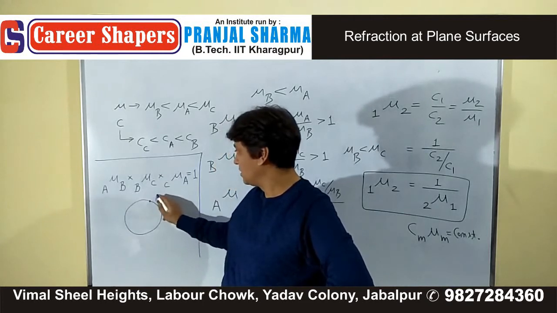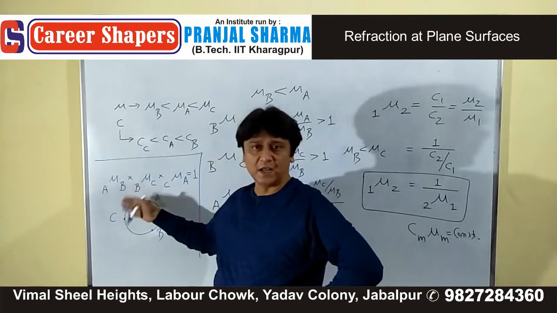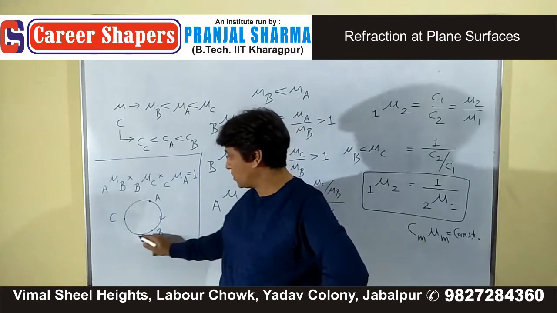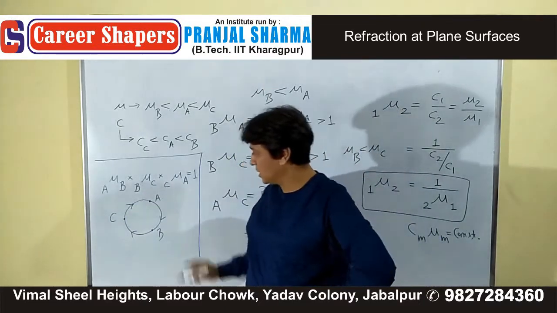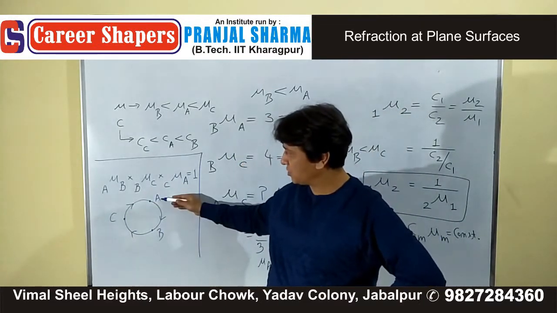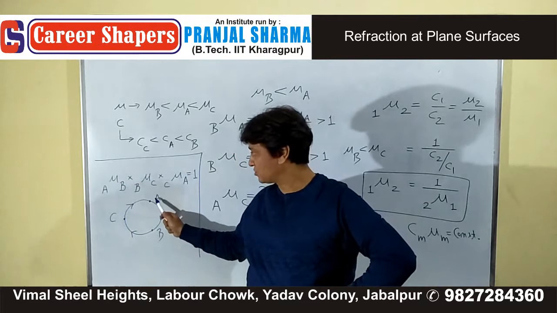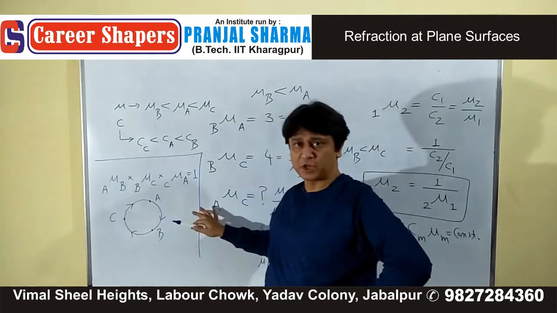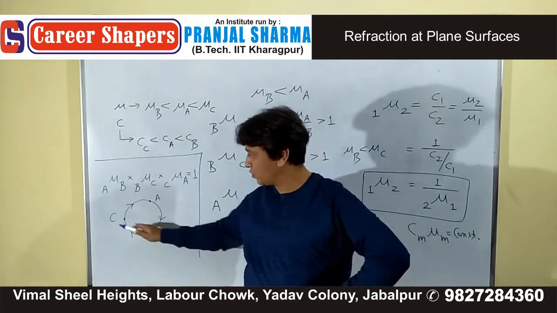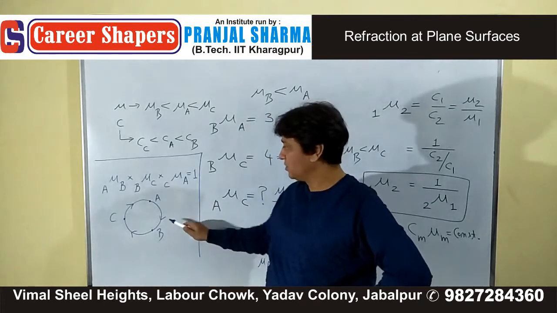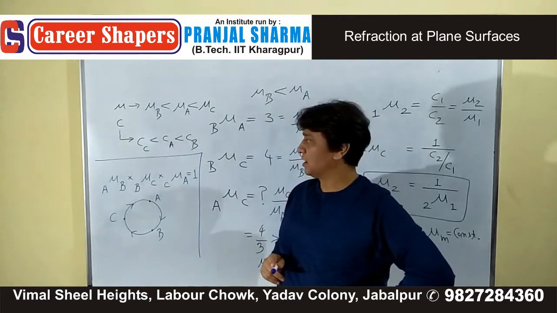Let's write down A, B, C. You can always add D, E, F, anything. Suppose you are moving in this direction. It has nothing to do with direction. You can take any direction. Now, refractive index of B with respect to A. Refractive index of C with respect to B. Refractive index of A with respect to C. Just follow this sequence. You can reverse the direction also, it doesn't matter. Of C with respect to A, of B with respect to A, of A with respect to B. This product for any number A, B, C, D, E, F will always be what? 1. And the reason is what?